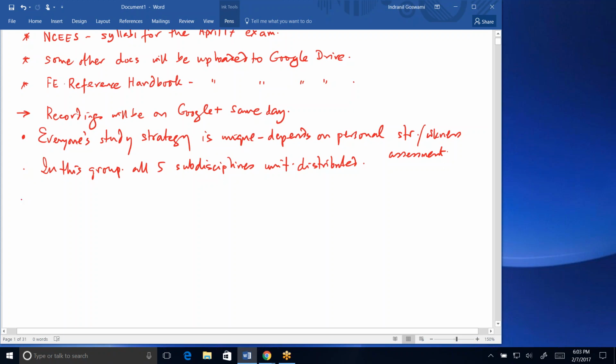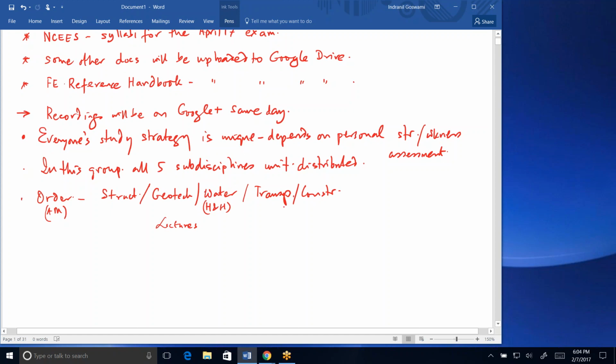So we will go through in this order for both AM and PM. You might have seen that in the document: structural, geotech, water. And when I say water, this is strictly hydraulics and hydrology. This is for the AM topics, so there are no environmental questions whatsoever. Transportation and construction. So we'll go through these in lectures. I said in my document that I sent out, in lectures 1 to 10, but transportation is, as of a couple of exams ago, severely cut back in the AM as well.